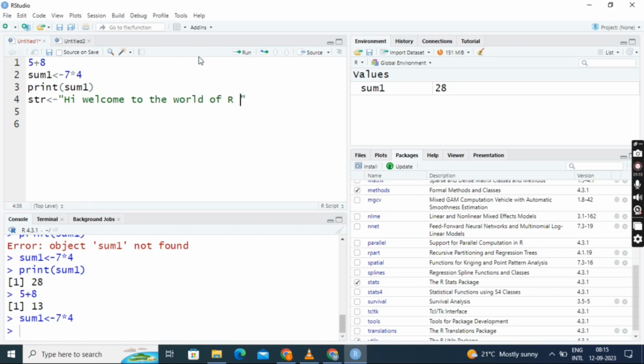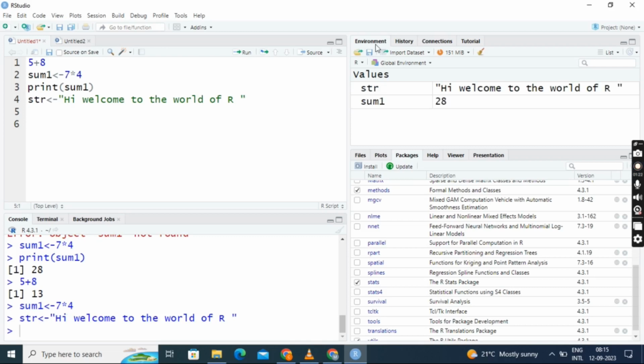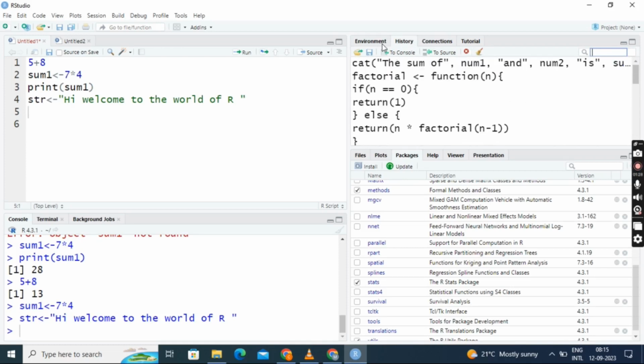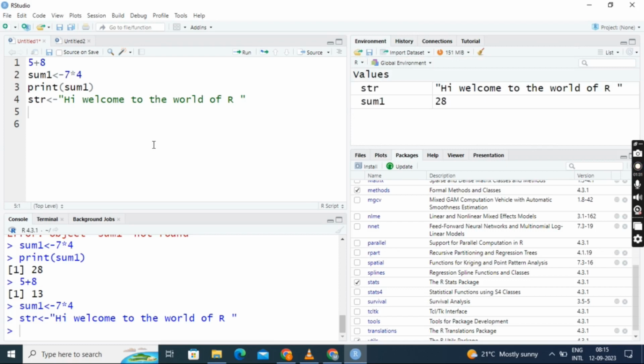Right, yeah. So now I just press Control Enter, then you will get the value that is in the environment, and you can see the history also, how it happened. This is how this works.